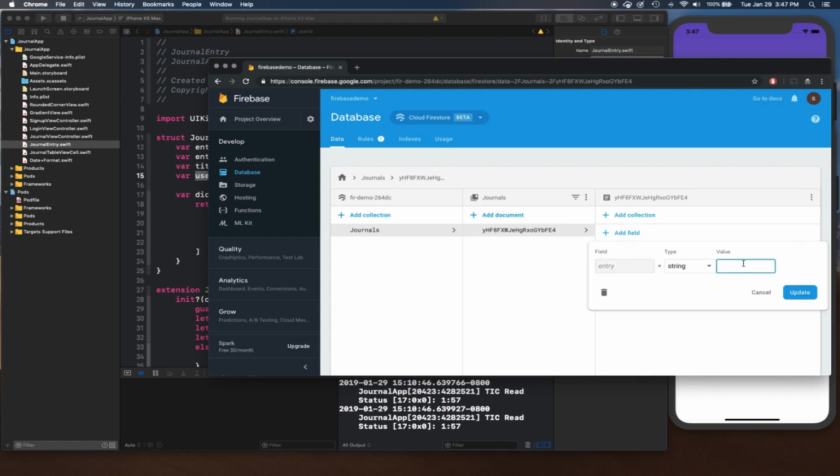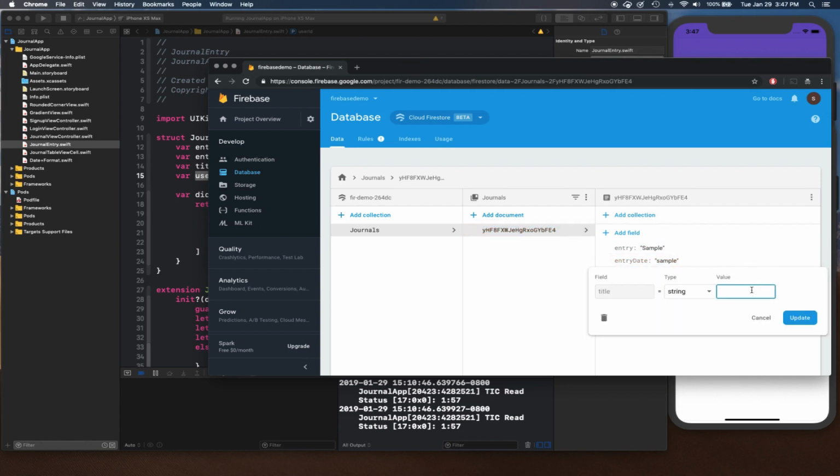Now we can actually update this with sample data. Okay, so we made a mistake here. This has got to be December 08, for example, 2018.